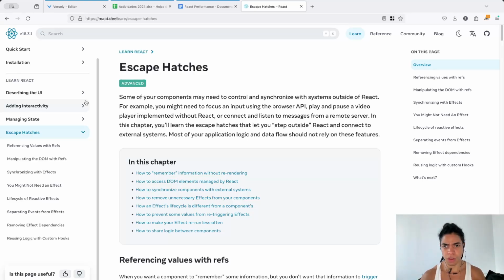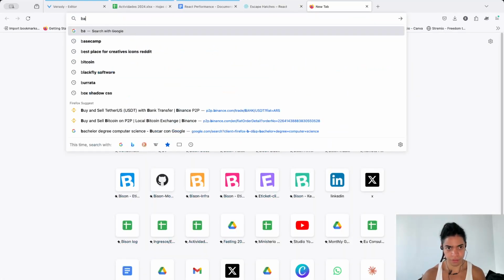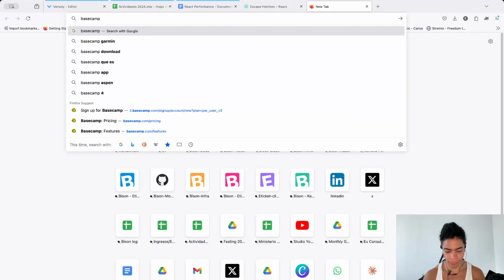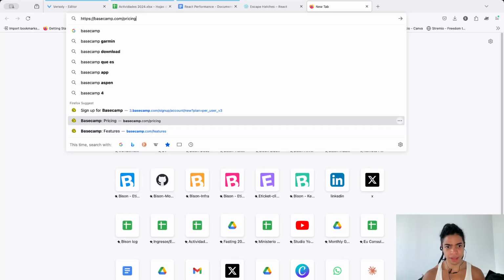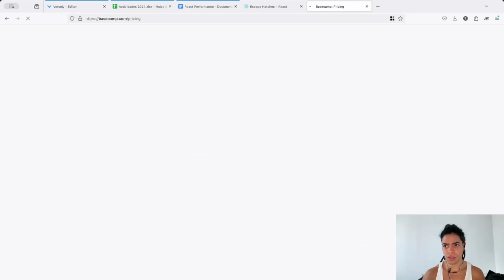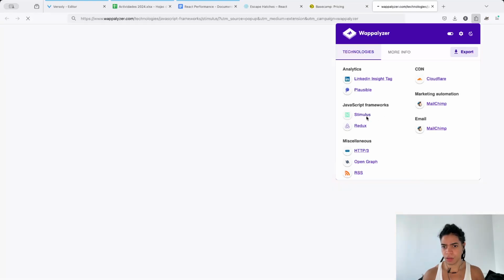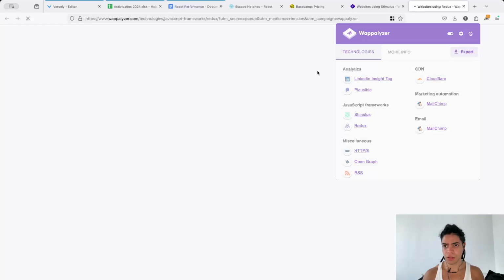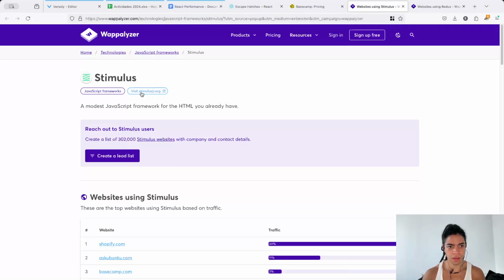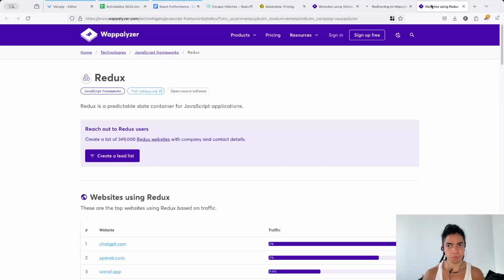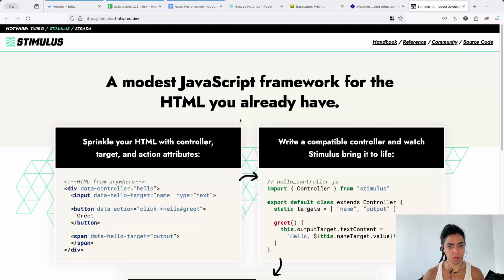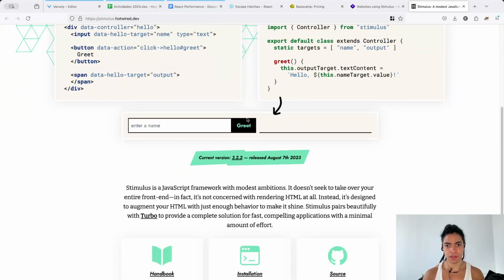And I don't know if, for example, Basecamp, I don't know if Basecamp actually, oh, of course, they're not using React for that.